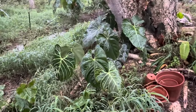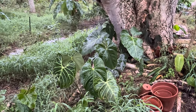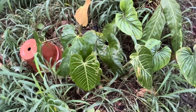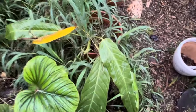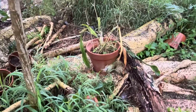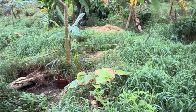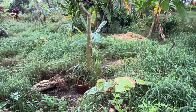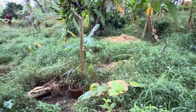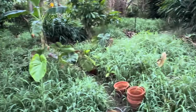All these plants are highly cold sensitive when you're not doing a natural system. But the ones that are in the ground are all being dry farmed, and most of them are in the ground now. These anthuriums, this one is not in the ground, this pseudospectabile and this king anthurium. A lot of people don't put their plants in the ground. They think that they need to stay in the pots. I find that very bizarre. But it seems like most people are like that. It's not just one or two people that are like that.